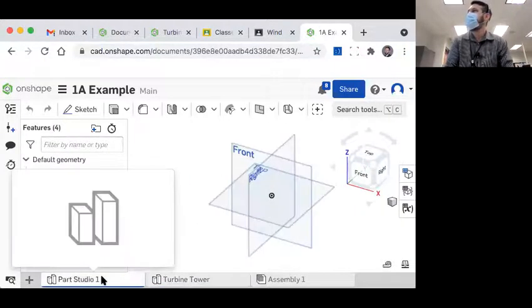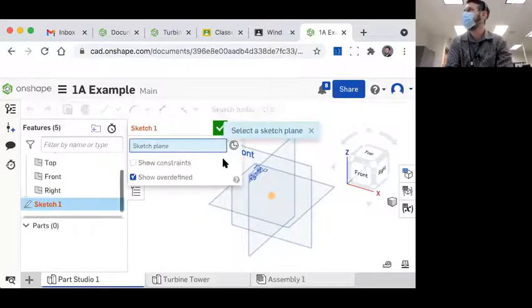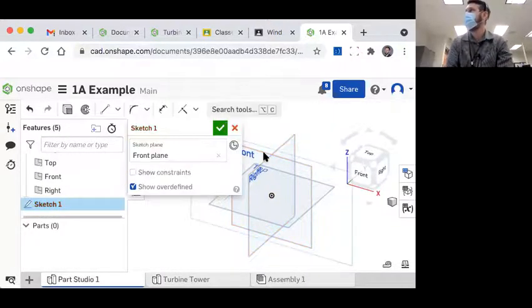So go to my part studio. I'm going to make a new one. I'm going to make my rotor. Now, the first thing I want to do is make a single blade of the rotor. Okay, just a single blade of the rotor. Then I can use the pattern tool to go around. So it works out best, we have to make a new sketch. Okay, and there's a few different ways to do that. I'm going to make two different rotors to kind of show you two different ways you can do this.